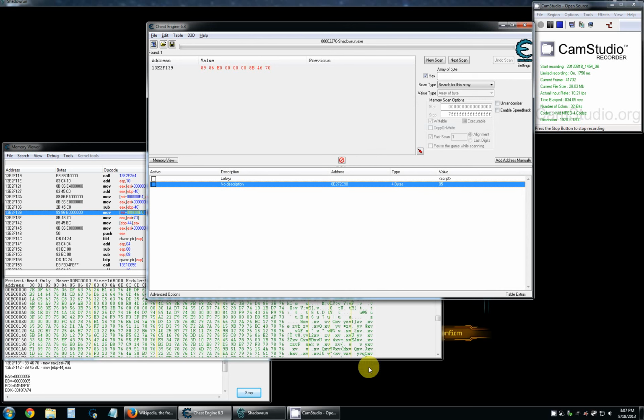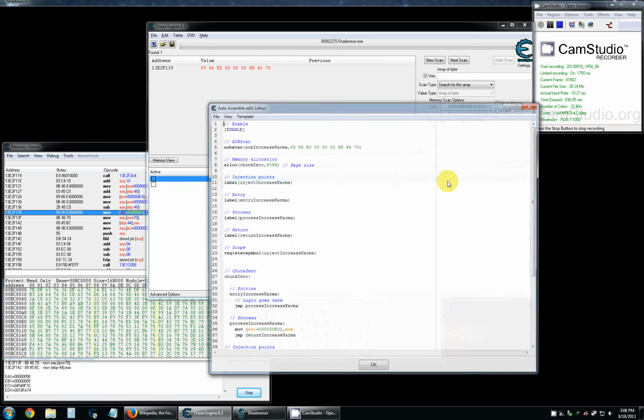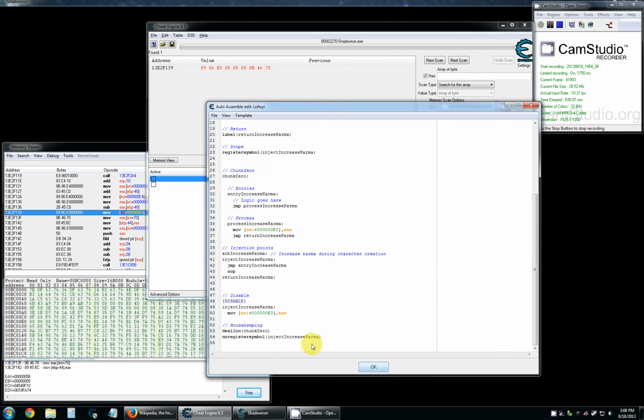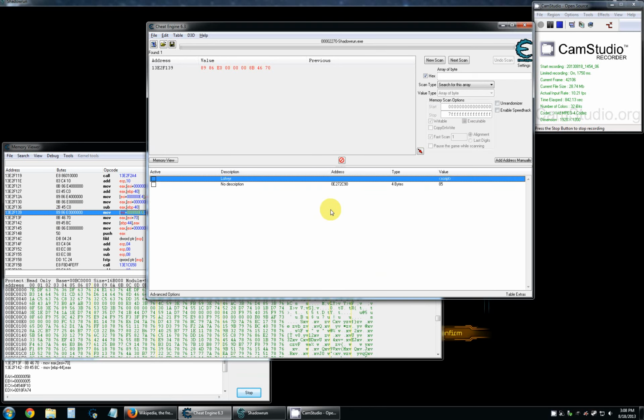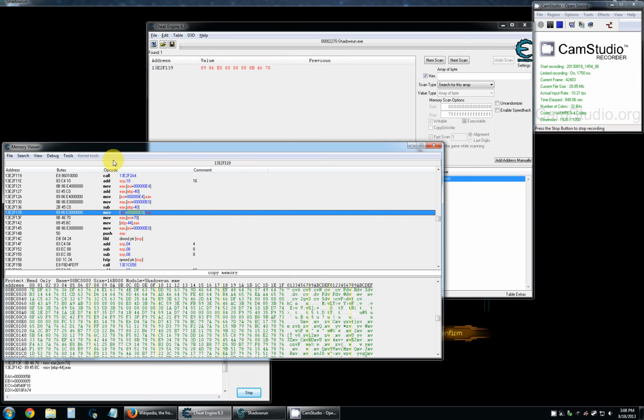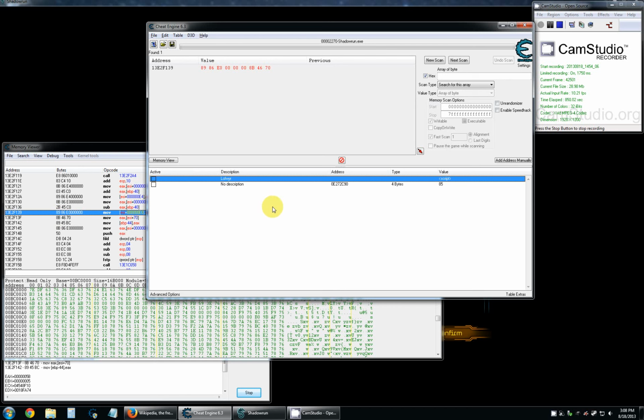Let's click OK. As we showed in the previous video, when you click OK, Cheat Engine does a basic sanity test on your script to make sure there are no basic errors. Do we want to enable it? No, we're going to stop, and then we will actually start enabling the script and messing around with it in the next video.